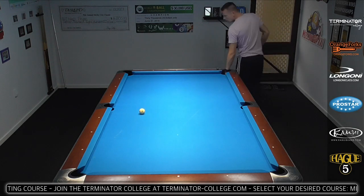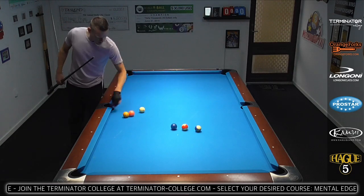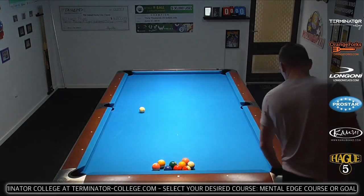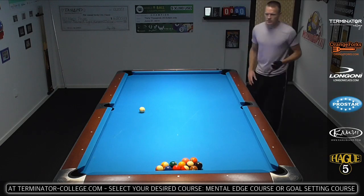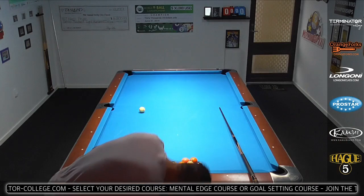Go to the one pocket ghost. I hope this was useful for you guys. Just a little rotation, hour lesson, pattern play, how I think my way through the racks. And now we're gonna get all 15 balls.